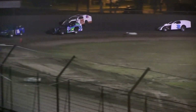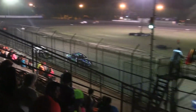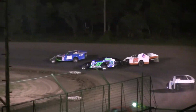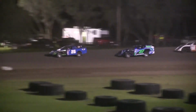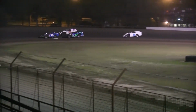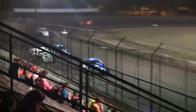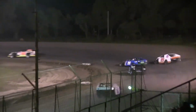Campbell now trying that off the racetrack line, down the backstretch in the 29 machine into turn number 3. Works out well for some of the other drivers, including your leader, Cody Leonard. So why not, right? Jamie Campbell now working the high side at turns 1 and 2, trying to get around Bill Pittaway for that 3rd spot. Campbell drives the car in deep into turn number 3, tries to get around Pittaway on the outside. Really got to have the momentum, though. And looks like Campbell going to make the move on the outside of turn number 4. He'll take over the 3rd spot.